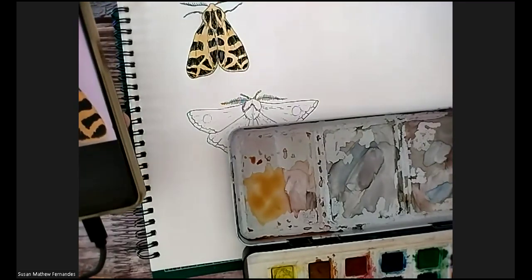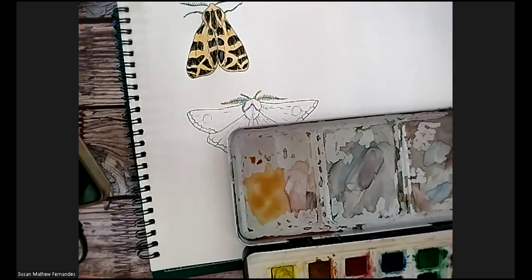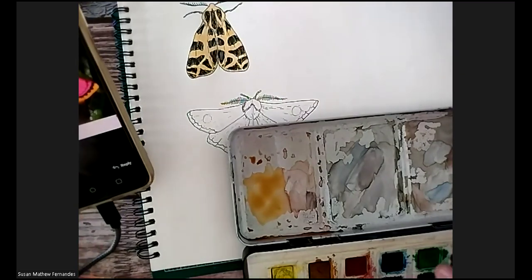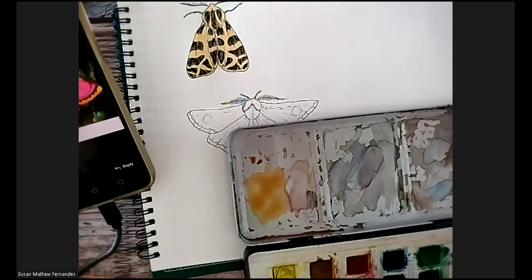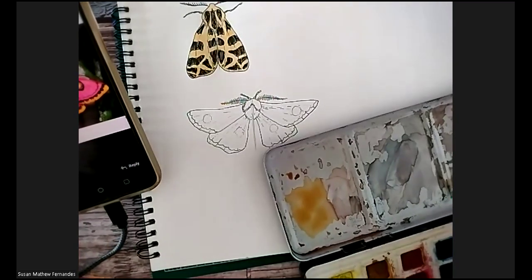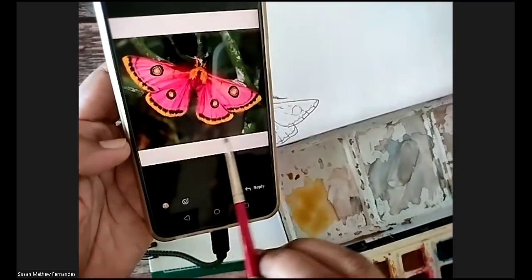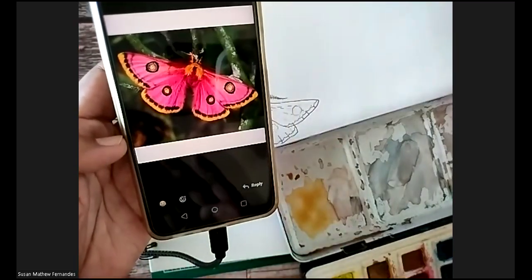Okay, I'm going to leave that guy to dry. While he dries, we go to the pink moth. Now, with the pink moth you will have to be a little careful, because the pink and the yellow do not mix on the border. On the border here, we have to make sure pink and yellow do not mix.